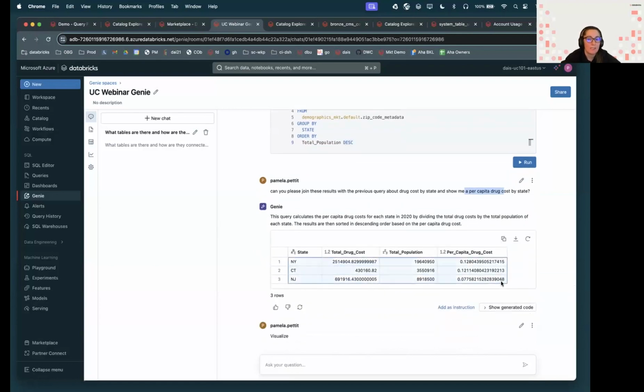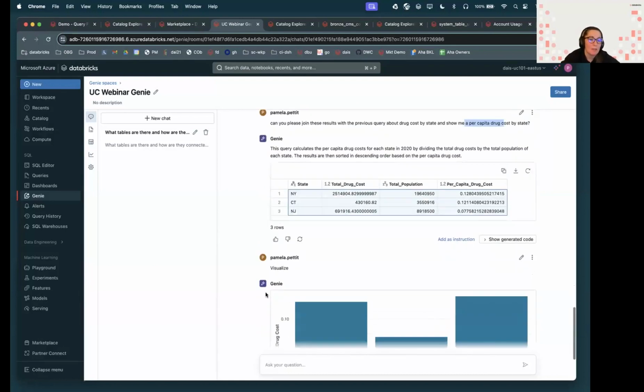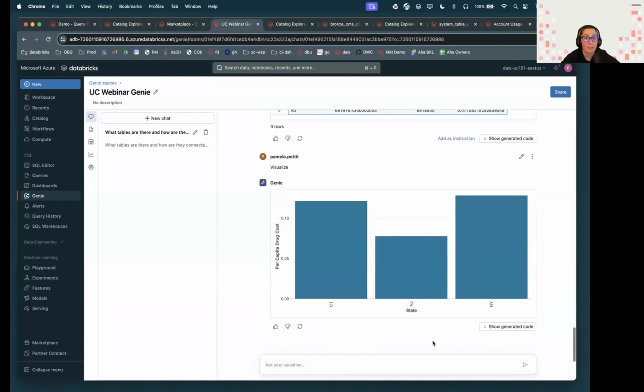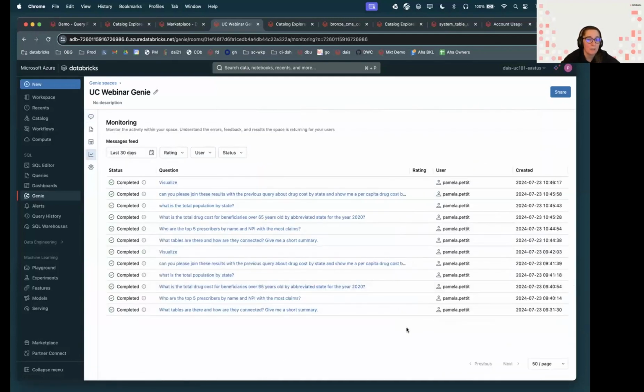So this brings together the information from my demographics data along with the secure data that I have for my table. And then I can even give it a command to visualize this information and get a graph directly within the Genie workspace. And all of these questions and answers are included in a monitoring framework. So we're able to see those questions and answers, as well as what ratings the users are giving the information that gets returned.